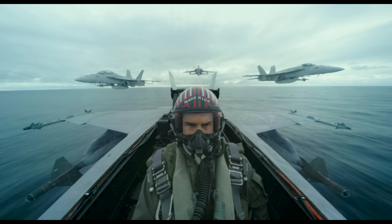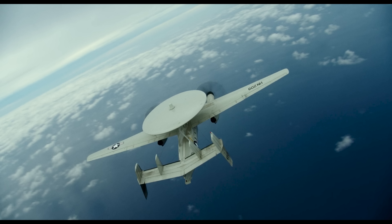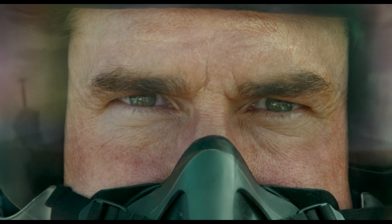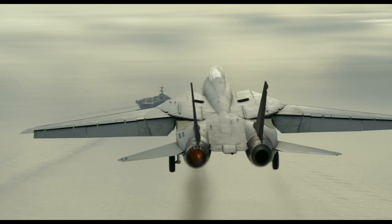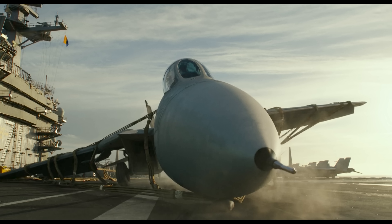So you won't get that increase in sharpness and clarity when the scene switches to full screen like you see in a lot of Nolan movies. Whether it's a regular shot or an IMAX shot, the clarity and resolution remain consistent throughout — which means this movie is 4K crispy from start to finish. It's so detailed I can see the translucent texture in Tom Cruise's teeth and just how large his pores are. You can even read the tag on his flight suit when he goes into the diner in chapter 2 — that's how detailed this transfer is.